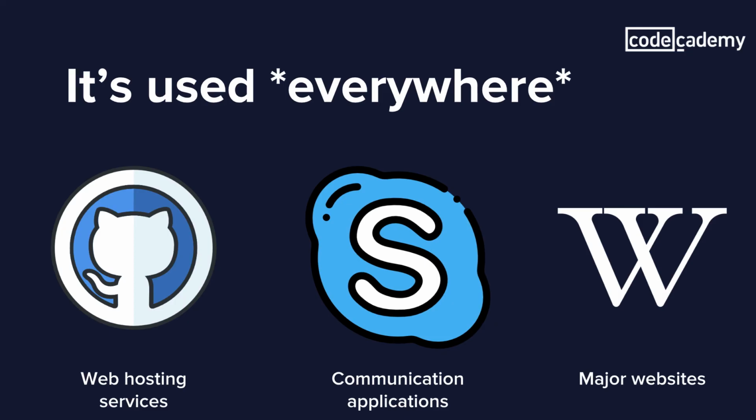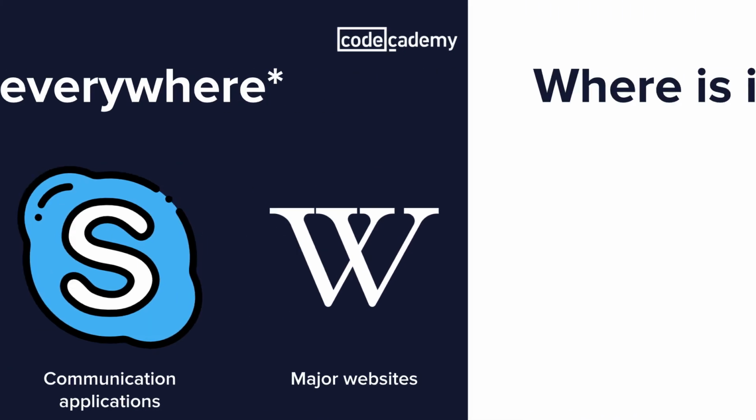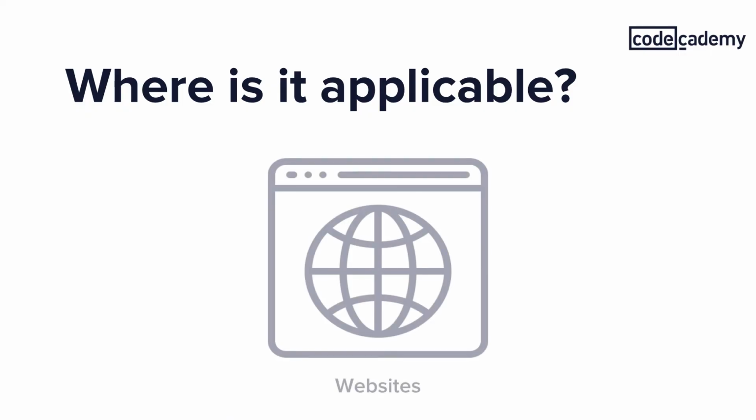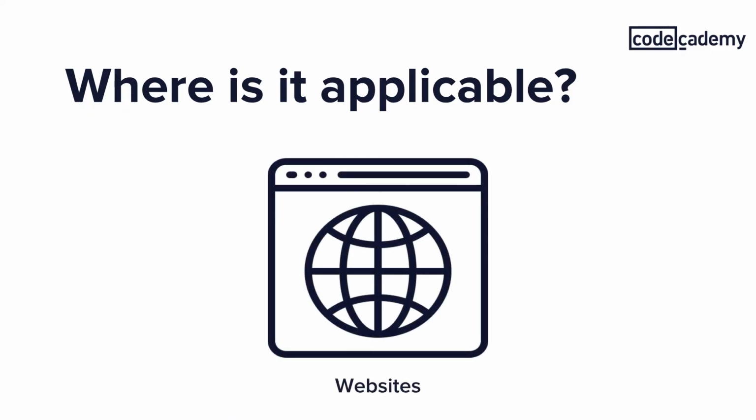So let's look at a few more examples of where exactly Markdown is applicable. For starters, we can use it on websites. Markdown was designed for the web, so it should come as no surprise that there are plenty of applications specifically designed for creating website content. Now, although there are limitations to Markdown, if you're intending to write something with straightforward text like a blog, then Markdown might save you some time.